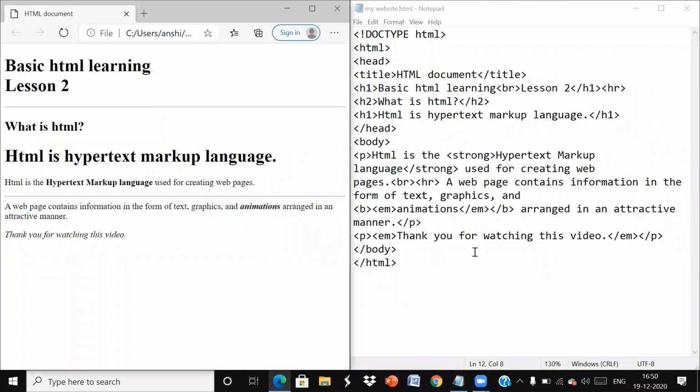Now continuing with it. I want this animations underline too, adding animations on animations. To underline a text, you can write U. So I want to underline this, I'll write U. And this, as I told in the beginning, is also a container tag having an opening and a closing. I'm saving it with the shortcut, reloading the page, and it has an underline, bold, and italics, all on one word.